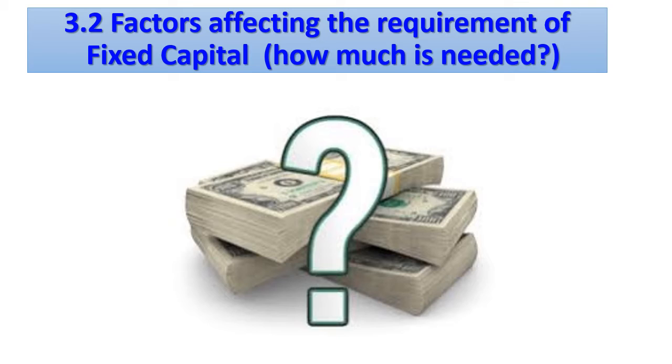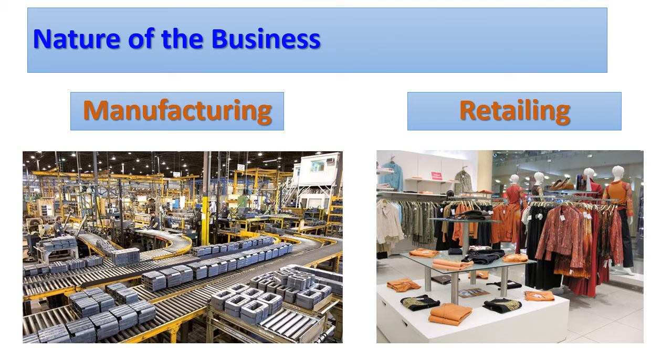So what factors affect the requirement of fixed capital? How much money is needed? This is going to depend on a few things. The first one is the nature of the business. If you have a big business, like a manufacturing business, you will need a lot of machinery, a big space, etc. to do your business on. You will need a large amount of fixed capital. If you have on the other side just a normal retail business where you sell finished goods, then you'll need a smaller space. So you will need less amount of fixed capital.